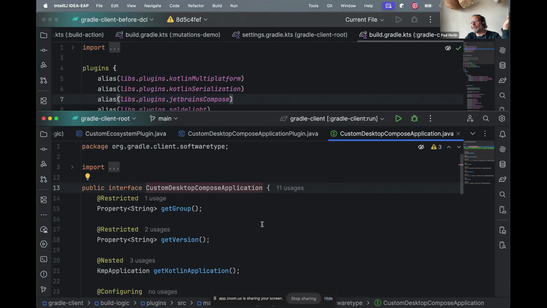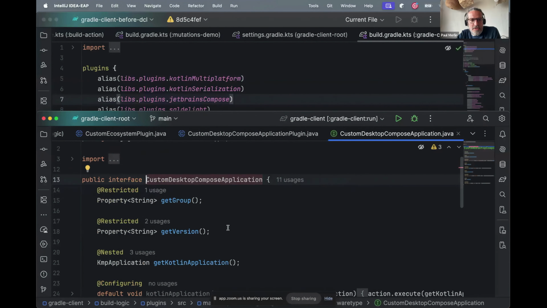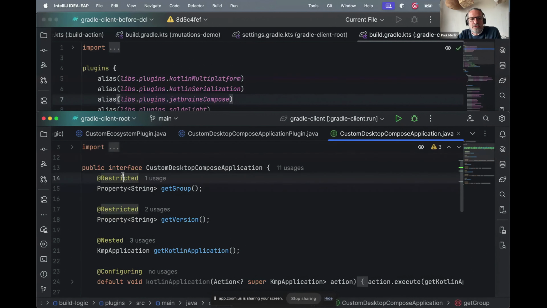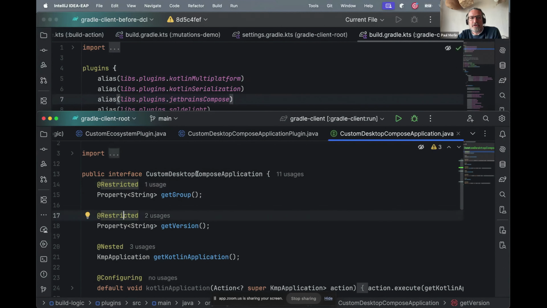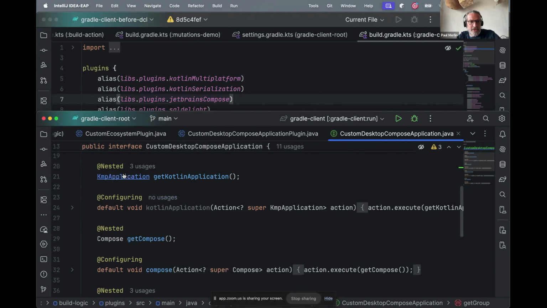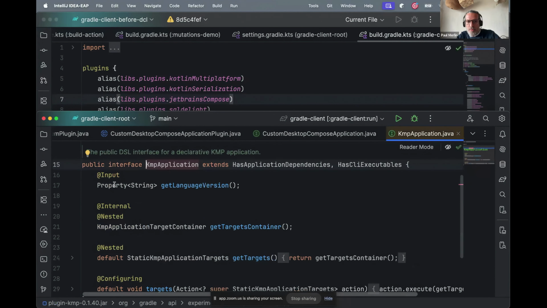And that type looks very familiar. It looks very much like a project extension in the current world of Gradle plugins. But with these annotations, the names are to change. This is, again, early. But it's the basic idea. The interface here is basically the state of the configuration for this software type. So it's regular Gradle managed state, like properties, and then nested objects with more properties, containers.